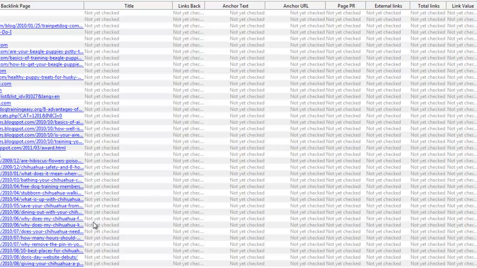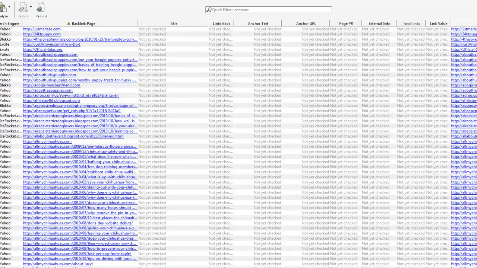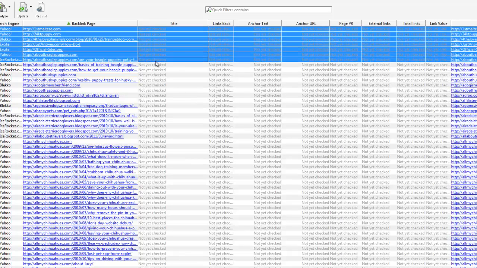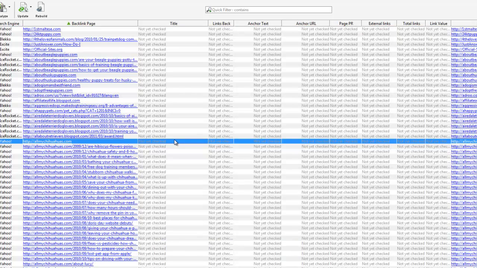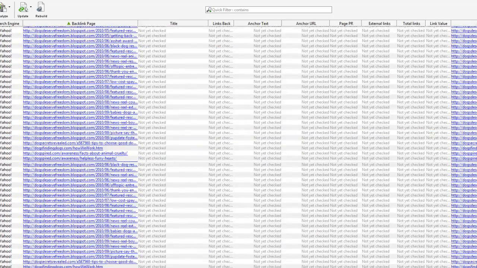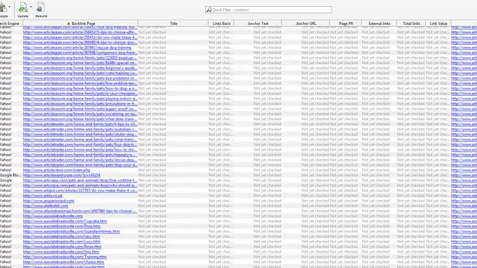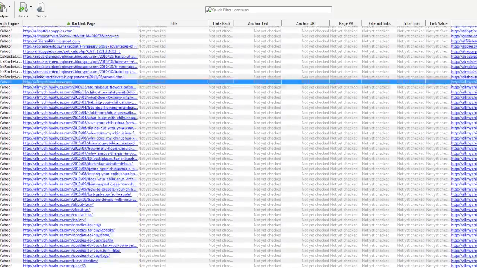But basically, there's a couple of ways you can do it. When there's so many, like thousands and thousands, you don't want to ask SEO Spyglass to go through all of them and show you the page rank of every individual link, because it's too many page rank queries to be sending to Google, and that's what this software does. It does a query to Google and asks for the page rank, essentially, and too many of those too quickly, and Google will block your IP address for a couple of hours, and you won't be able to do any more. So with this many backlinks, it's just too many to be querying for the page rank. So we don't want to do a big ginormous page rank query.